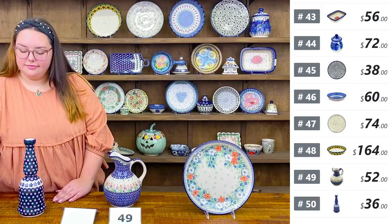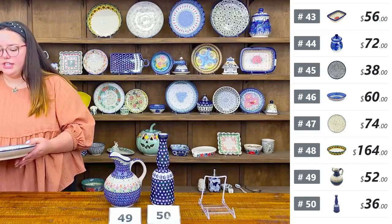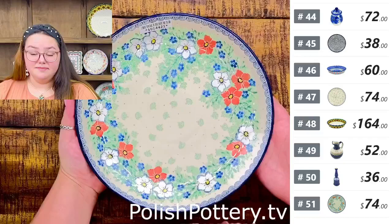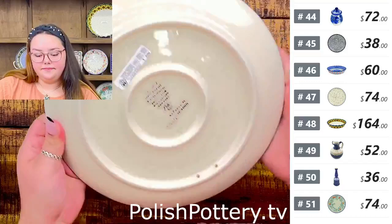Oh, I'm already out of the close-up. All right, for our last item of the night, we have another dinner plate, our last dinner plate, in the pattern Lovely Hibiscus. And it is $74 today. Absolutely gorgeous. You're not in the close-up. Now you are. Here we go. It is in the same pattern as one of our possibles that I showed earlier. And is it Ceramica Artistechla?